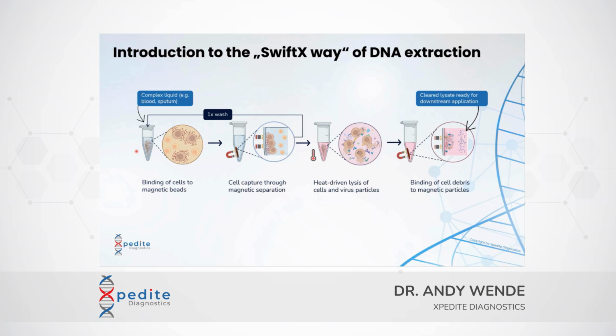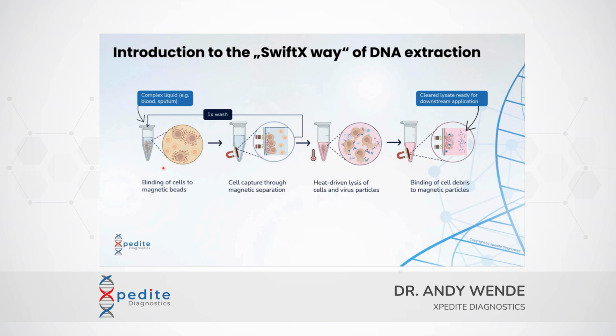For those of you who have never heard of it, I just have this one slide here, because the SwiftX way of extraction is quite different from the standard, conventional way of extracting nucleic acids. If we have liquid samples or a swab, like from a skin lesion, eluted in a transport medium, the first step is that we utilize magnetic particles and specific buffer conditions to capture those cells without destroying them, concentrating them with magnetic beads.